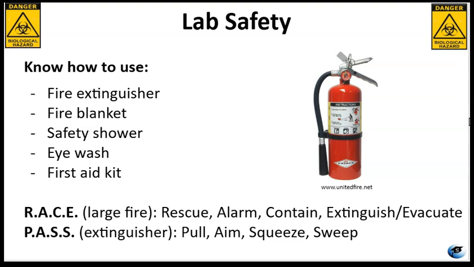You should be familiar with how to use emergency equipment: the fire extinguisher, fire blanket, safety shower, eye wash station, and first aid kit. In the event of a fire, remember the RACE acronym: rescue anyone in immediate danger, alarm others by pulling the fire alarm, contain the fire if it's safe to do so, and extinguish it or evacuate the area. When using a fire extinguisher, think PASS, P-A-S-S, right? So pull the pin, aim at the base of the fire, squeeze the handle, and sweep from side to side.